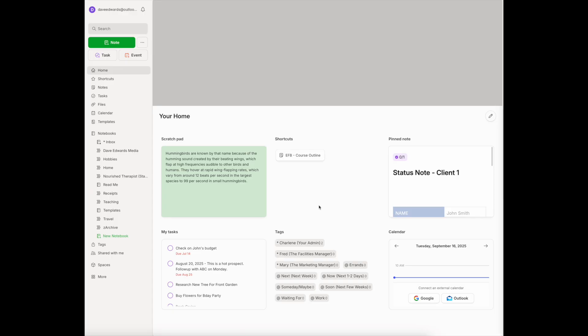I don't input every little receipt I receive — receipts from fast food places I typically don't ever need again, so why bother? But important receipts are important to keep. What I like to do is create a stack called Receipts. Within that stack, I have a notebook for every year I want to track — for example, a notebook for Receipts-2026 and one for Receipts-2025.